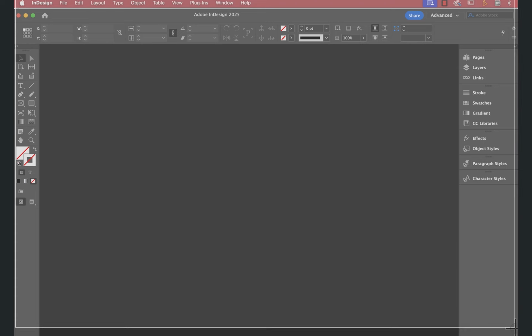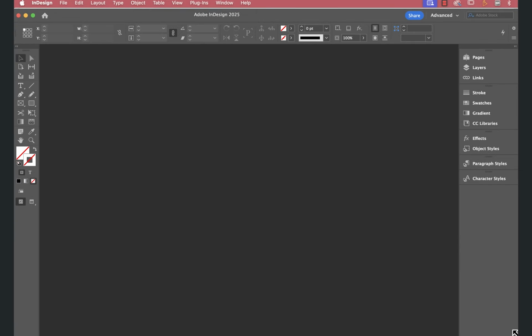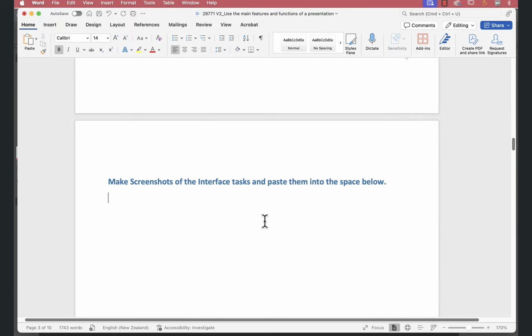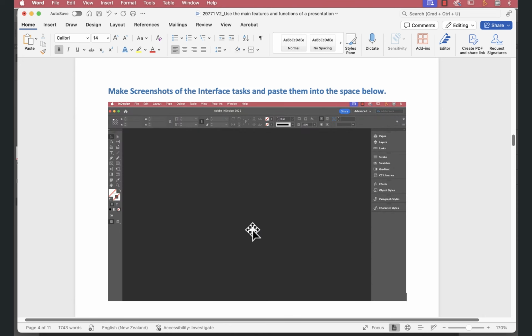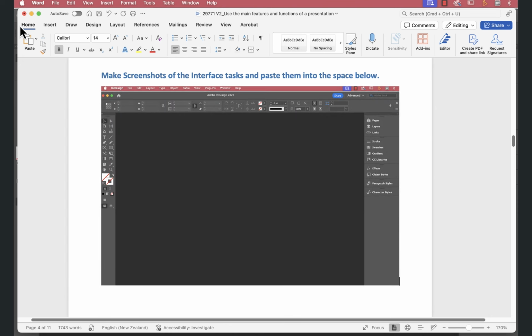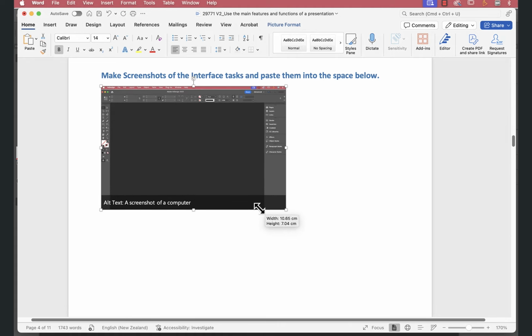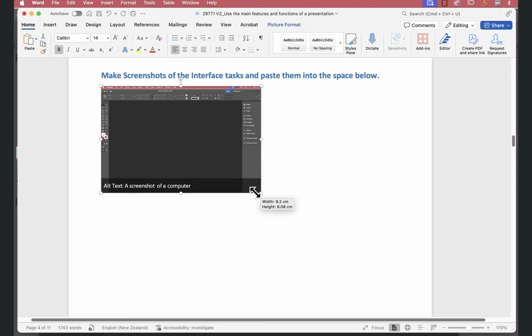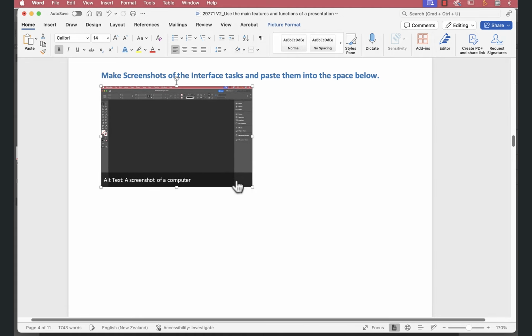Drag around what we want to take a picture of, and now if I jump to Microsoft Word, I can go here and I can just go Command V, or Control V on a PC, and you'll get your screenshot. And then you can make it as big or as small as you want. Okay, so it's this process. So that's the first bit done, and we'll just go through and do it bit by bit.